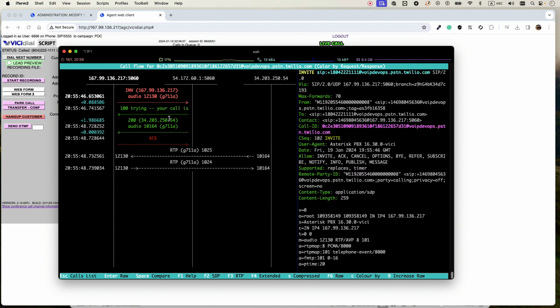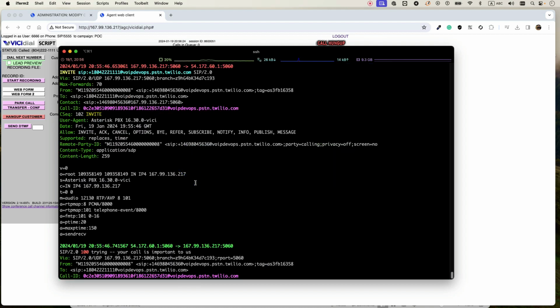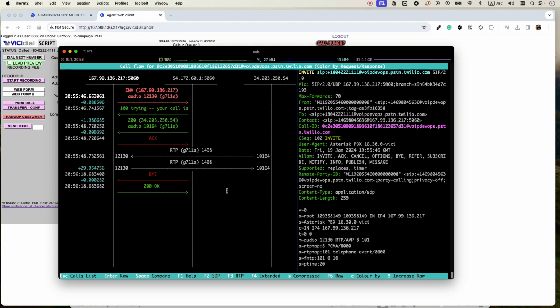Or you can type F3 to see the actual RTP or the actual voice, and you can see it is using G711 EILA for our trunk. So this is what we offer, and this is what the voice codec is using. And as you can see, this is PCMA. That's what I'm saying. The EILA and the PCMA are the same. So this is how we set a codec in our trunk and how we verify that.